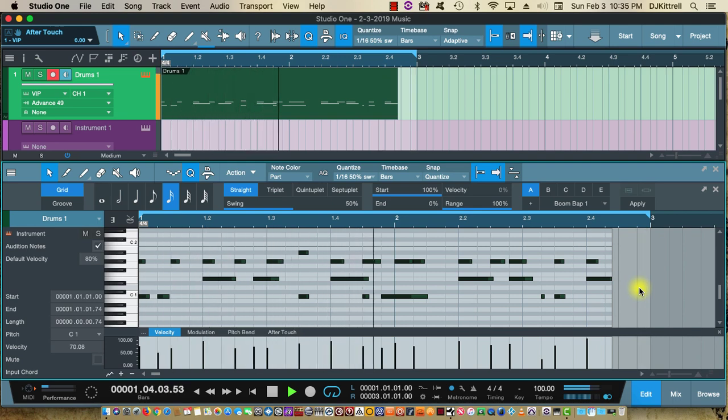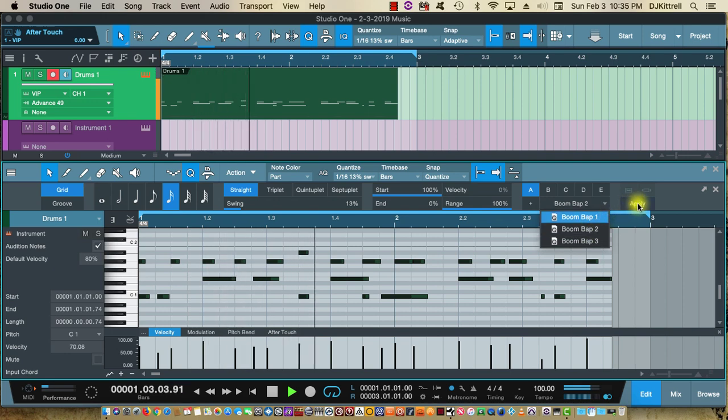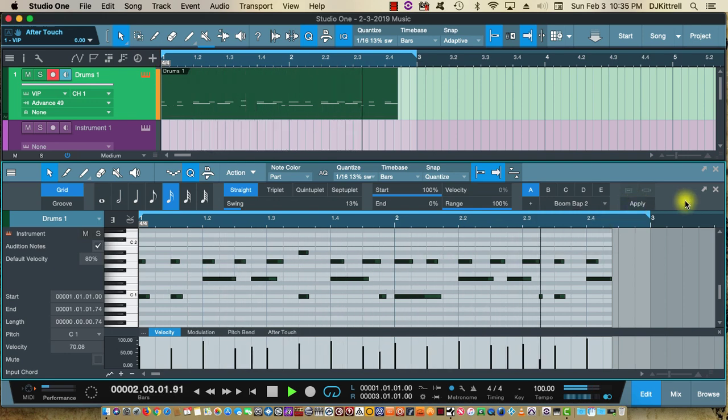So it corrected the timing perfectly. Let's try setting 2. See that? Perfect. That's Boom Bap 2. Let's try Boom Bap 3. Not much difference there, but it still sounds great.